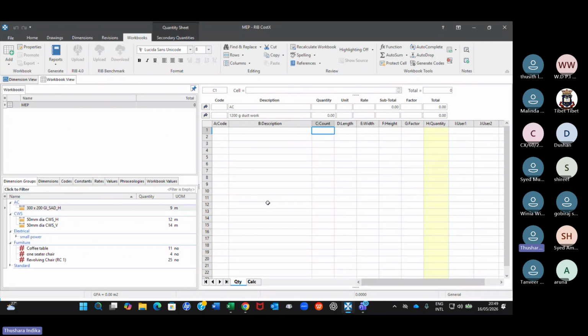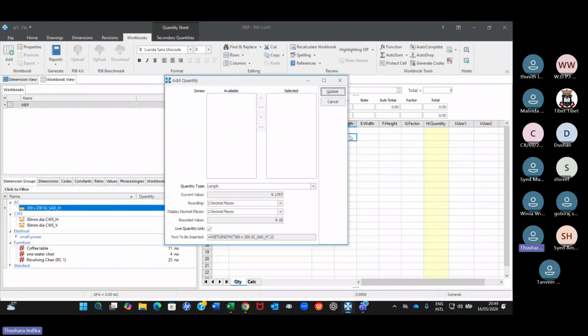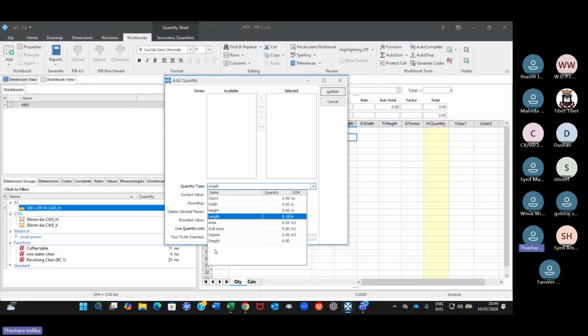Now what you do is, of course, you can drag and drop here. Length, right? Nothing else you can bring because all the others are different parameters. None of them match the surface area of the duct.